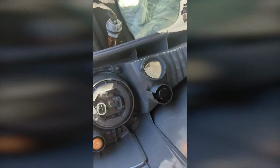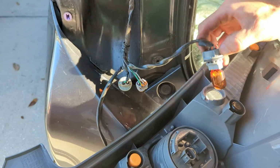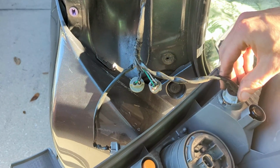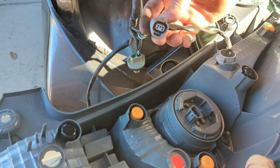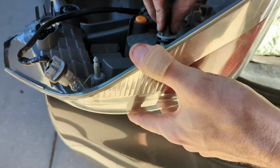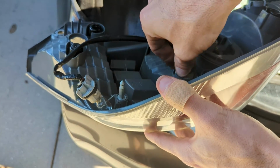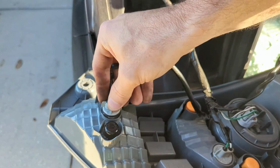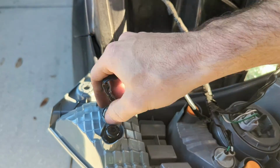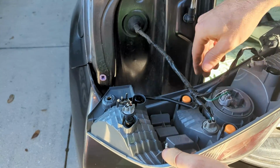Now we're gonna do our bulbs. So there's 4 bulbs. You're going to line it up. There's a triangle shape that you line up, and then you twist it to the right and it locks it in. Then you're gonna take this clip and just press it on, push that in, twist it a little bit till you get it flush, and then twist it clockwise. And then same with this bulb right here. You're gonna push it in, kind of jiggle it till you get it in, twist it clockwise to lock it into place.